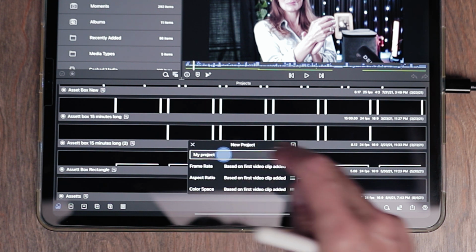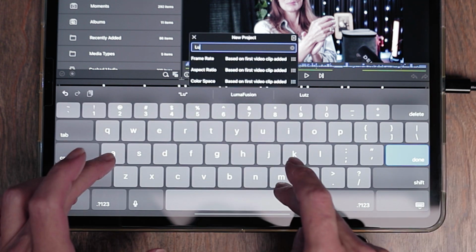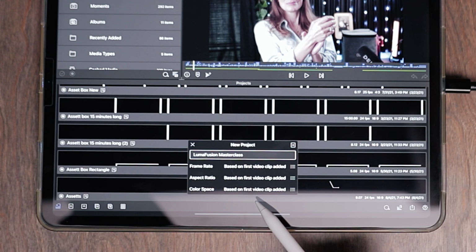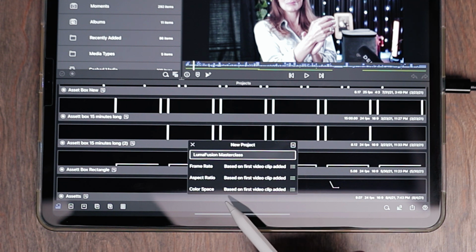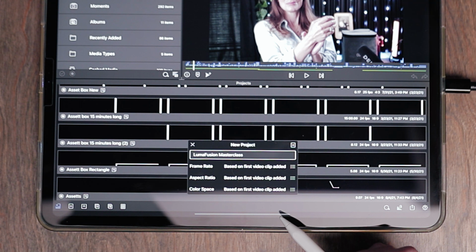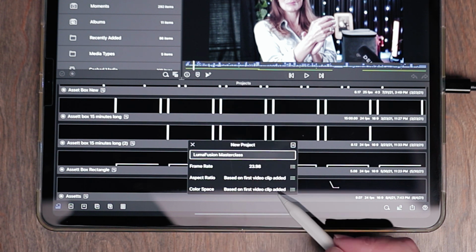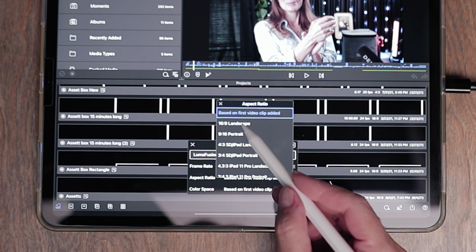This is going to ask us to name our project. And once you've named your project, it's going to ask you for the particulars of that video clip, the frame rate and the aspect ratio that you filmed it with. I film with a Canon camera, and generally those are about 23.98 or typically 24 frames a second. So we can choose exactly what it is. And the aspect ratio, it's generally the 16:9 landscape.